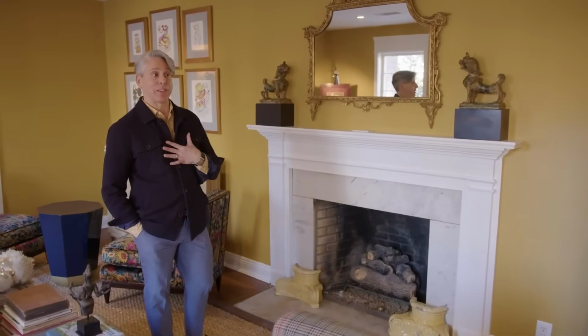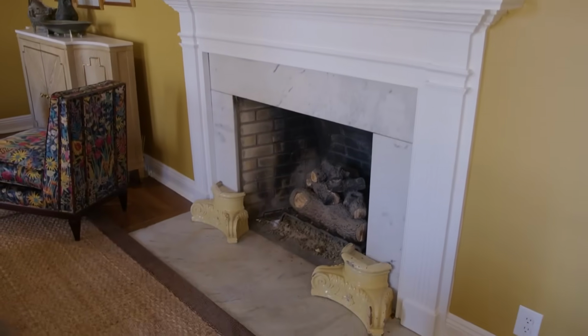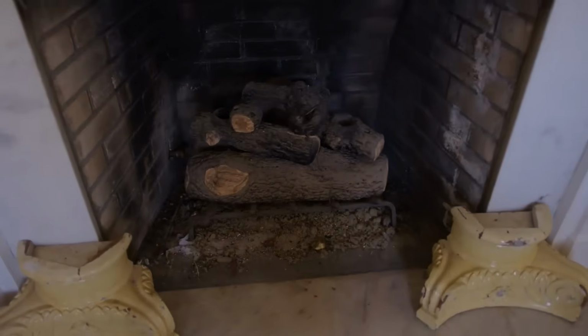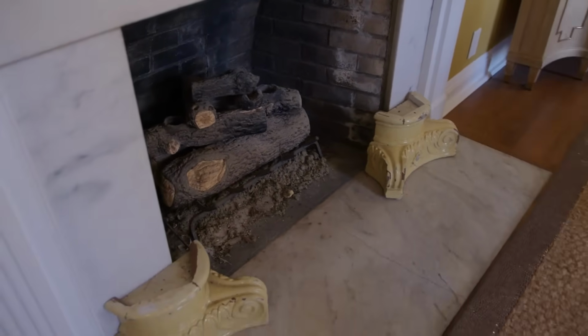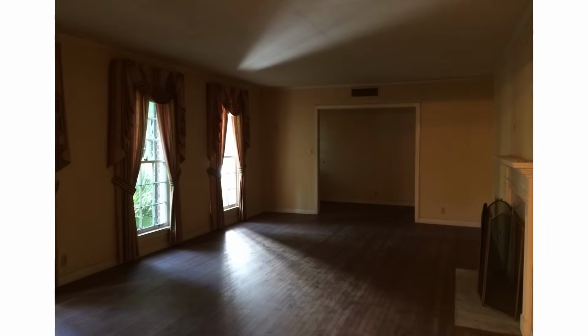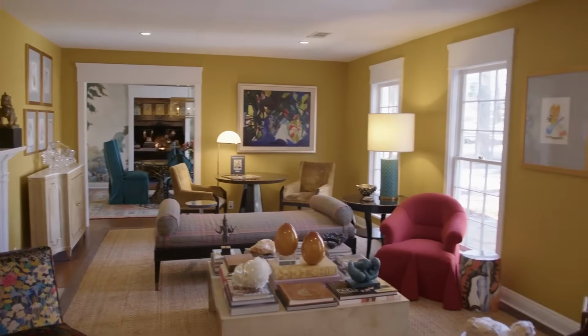Well, we have a fire today because it really froze yesterday. We generally do not use our fireplaces all that often, but it does work. It actually is the original fireplace to the house with the original stone. This was one of the things that we did not change. We did not really change any aspect of the front of the entire house. We redid a little bit of work in the foyer and closed off a closet, but really we kept this entire space very quintessential to the original aspects of this house. We changed a little of the molding detail on the windows and the doors. When we get to the family room, we did a little work in that area as far as closets, but really this whole area of the house was maintained from the original.